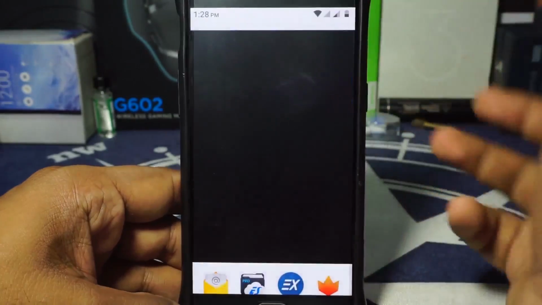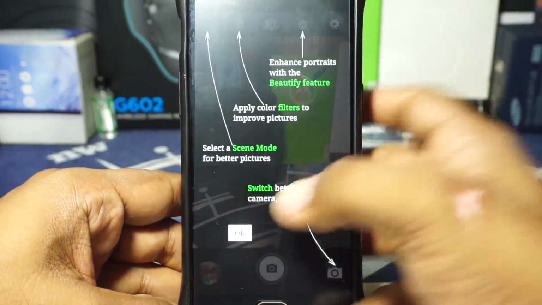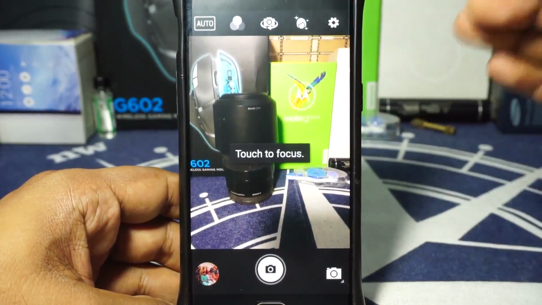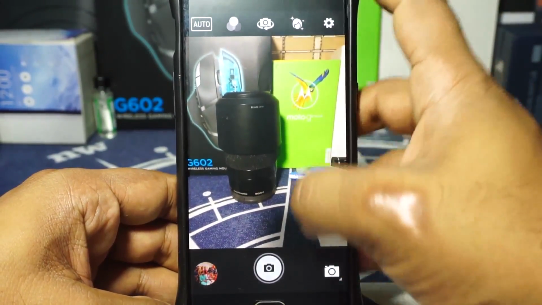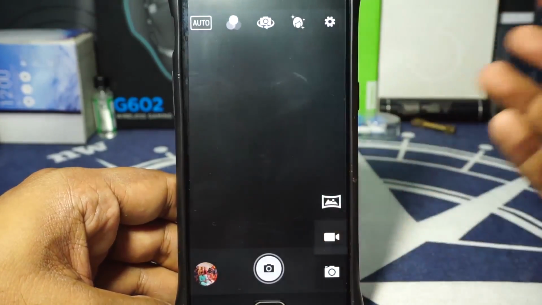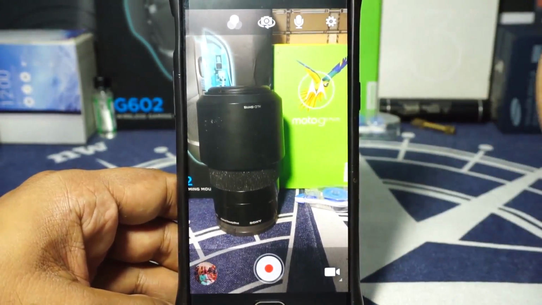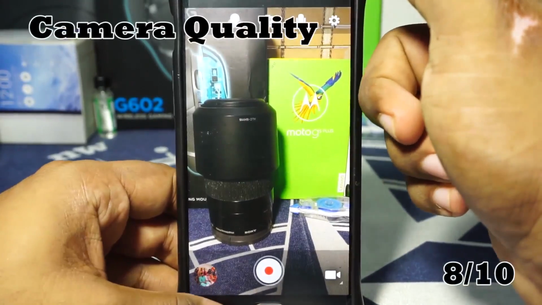You can use that. Also, it comes with Paranoid Android camera, which is one of the best cameras available outside of the OxygenOS space. Works out really well. There is camera option, there is panorama options, and also video option. Works out really well. I'm gonna give it an 8 out of 10 for camera.